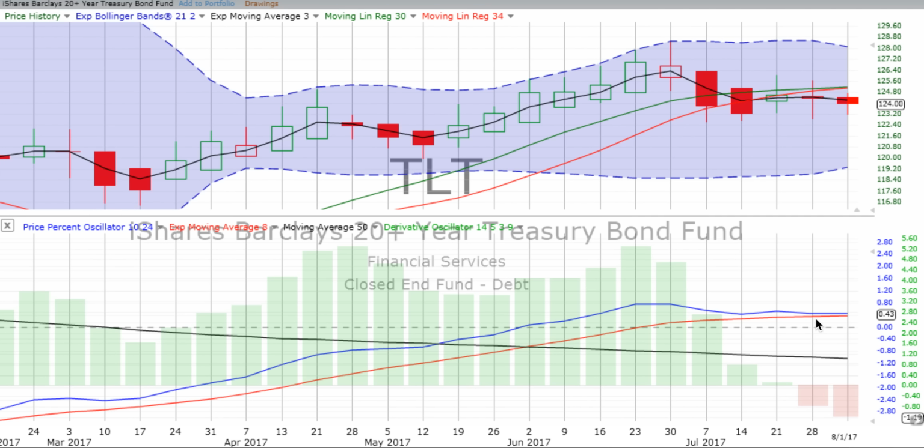I would postulate, theorize, the reason it's not happening is because of the stock market. Remember, bonds tend to be inversely related to the market. Market goes down, bonds go up. Why? They're a safer haven when the market's not doing good. When the market is doing good, you don't make the little amounts you can make in bonds, you put your money in the market. That's the investor psychology there. So since the market can't quite find out if it's going up or down, bonds are just dragging sideways too.